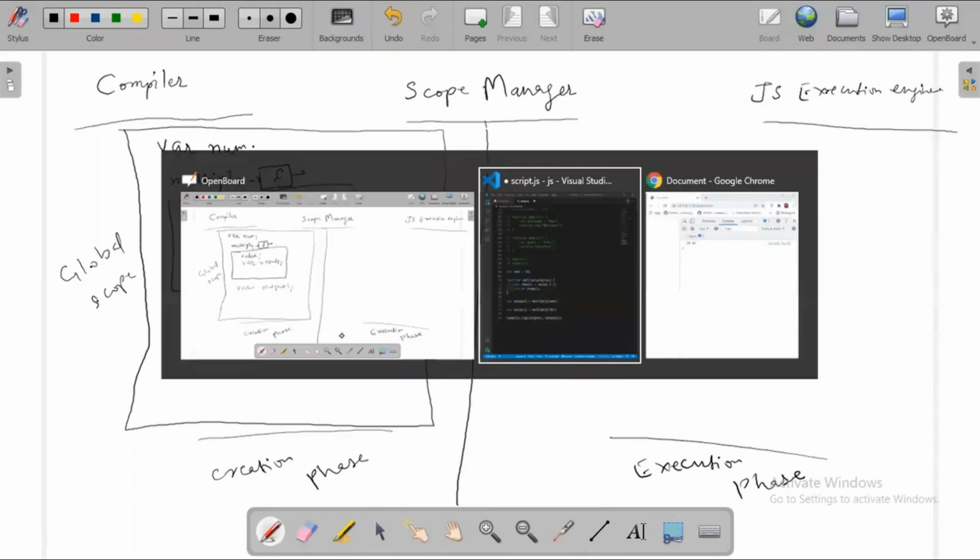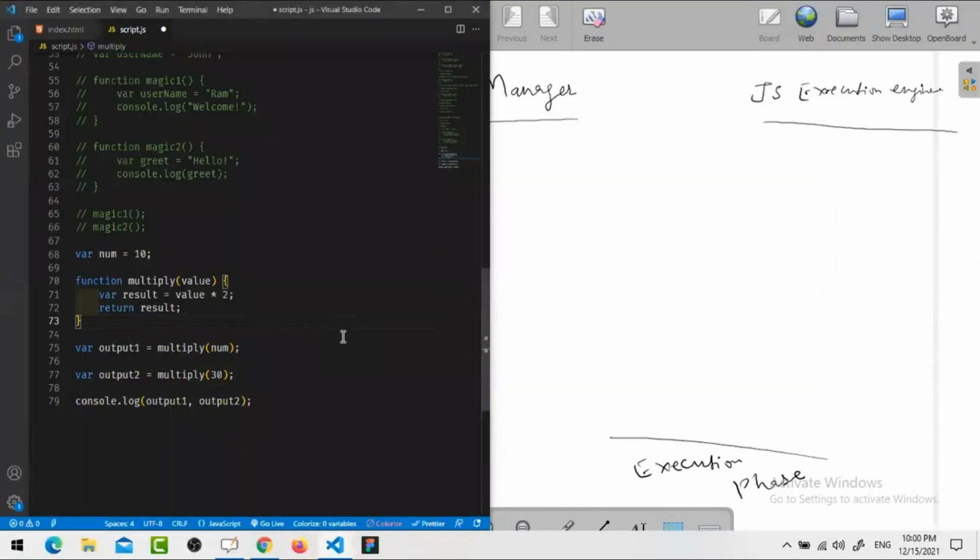Compiler will go for the next one. Next declaration. This one is function call that will happen at the time of execution. So we are not going to touch anything at this time. Okay, fine. Now we have here var output 2. Okay, var output 2, the next declaration.